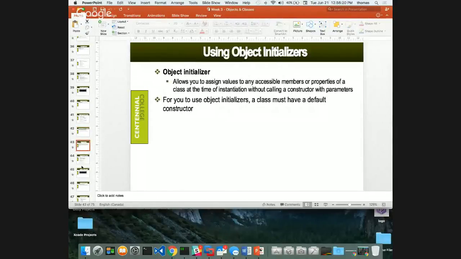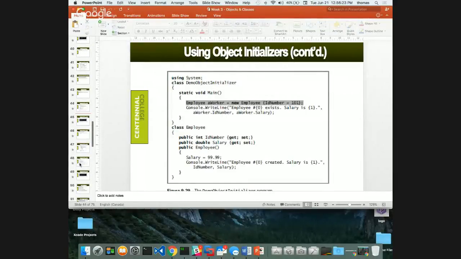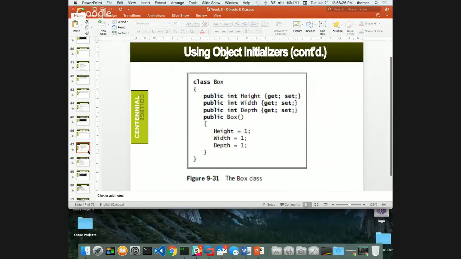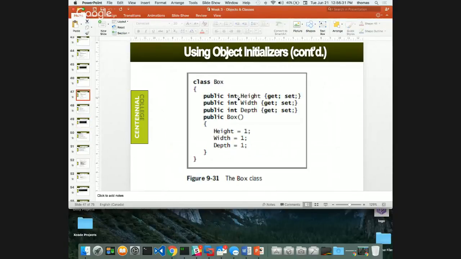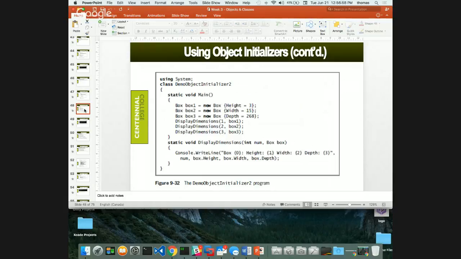Read-only modifier. Yeah, we're not going to do that right now. I'm going to keep going here. So we're talking about initializers, object initializers. There's a couple ways to initialize an object. Again, if you look at the get and set, these are automatically generated properties, right? For height, width, and depth. And here, my box constructor initializes values that go into the height, width, and depth. In our example, I would use the this keyword. this dot height is equal to 1, this dot width is equal to 1, this dot depth is equal to 1. This is just object initializers, right? And we use the constructor for that as well. We use the constructor to initialize a lot of times.